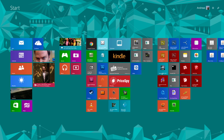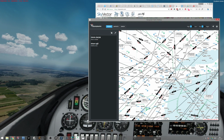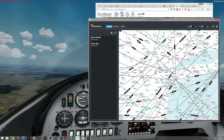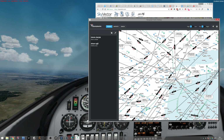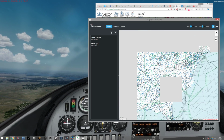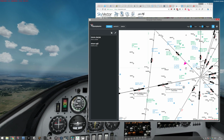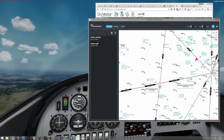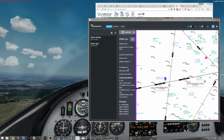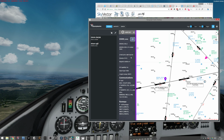What I wanted to show about it was this Navigraph connector thing. Let's see. The Simlink. I don't want to do that right now, but we start the Simlink, and it will show your position above the charts, which is super awesome, real time. And we're going down here to Mineral Wells, to this guy. Wow, it even shows you. Wow, that is so cool. I did not know that. You can even click the things and it shows you the things.